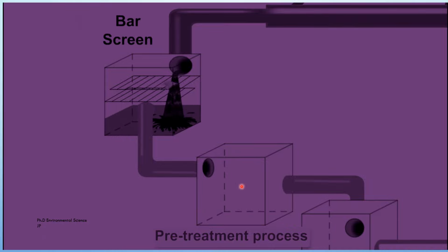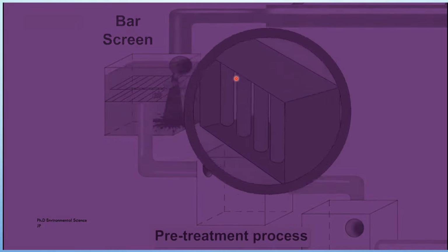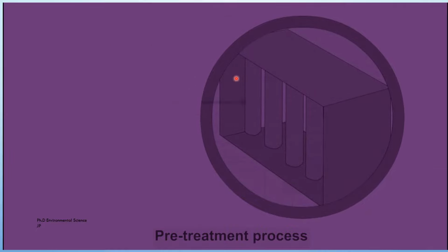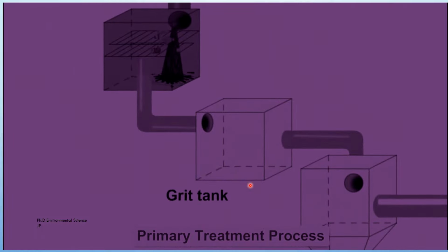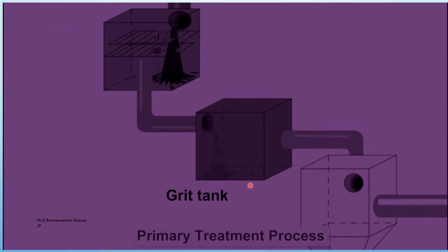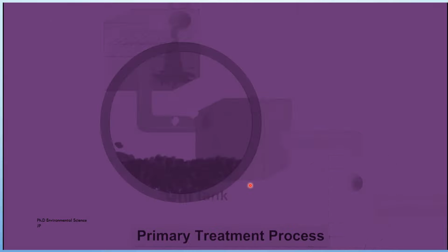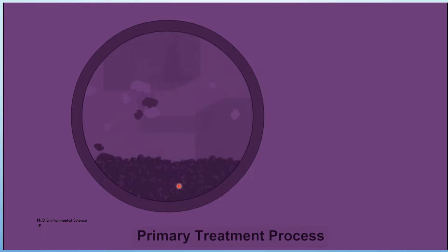So primary treatment process includes the wastewater being sent through the bars that can remove large solid substances like metal, cans, paper and plastic materials. As you can see, these are the bar screens through which wastewater is being sent, and the large substances are being collected here, they are being removed. Then after screening, the wastewater passes into grit chamber where it will be held for some time, enough to allow sand, grit and other heavy materials to settle out.